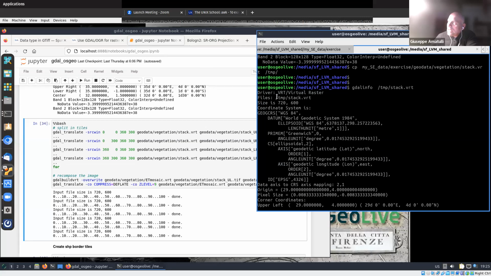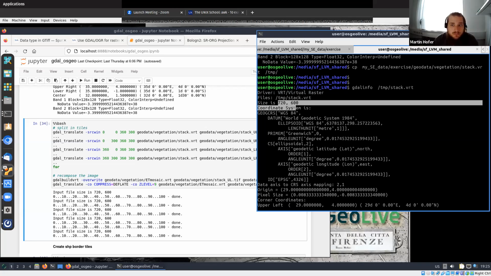Yeah, look, it's reading the file, but it lost where the files are. It doesn't know anymore. Okay, so of course you can't really move the VRT. You can call it from anywhere, but it has to be in the same directory where you created it.